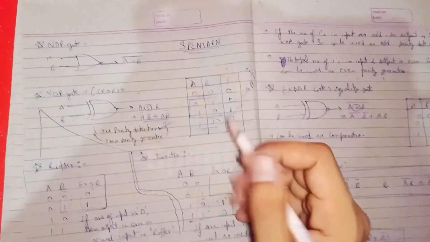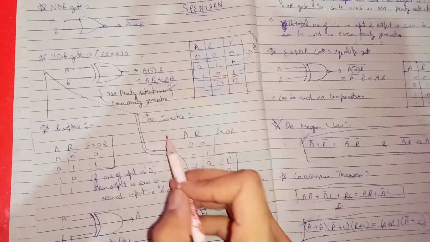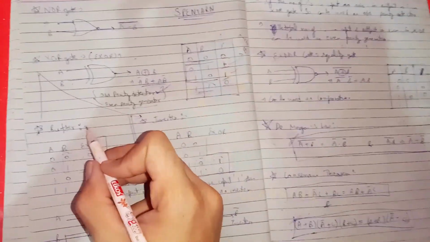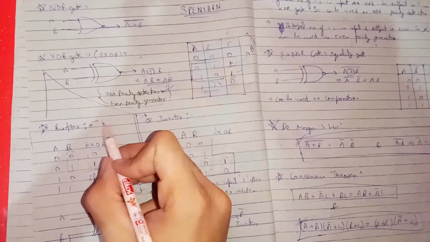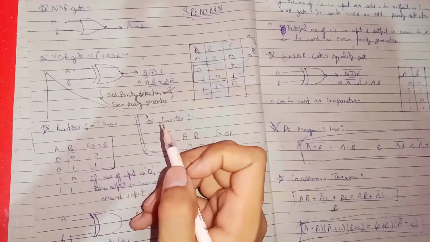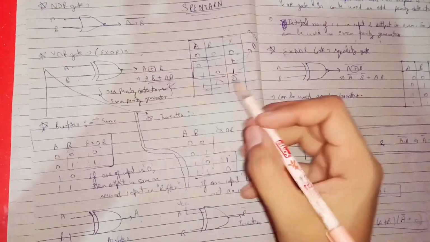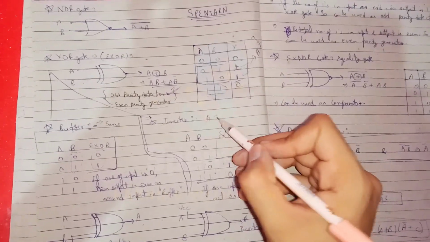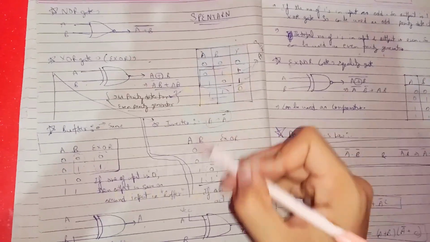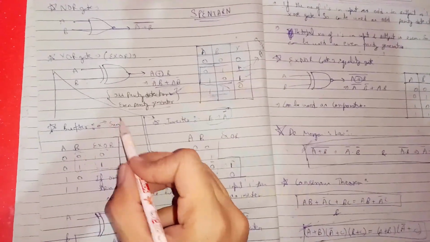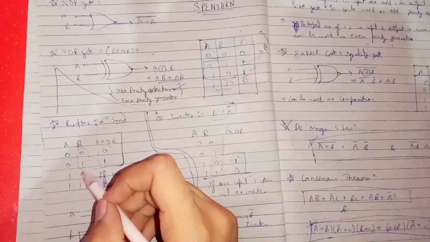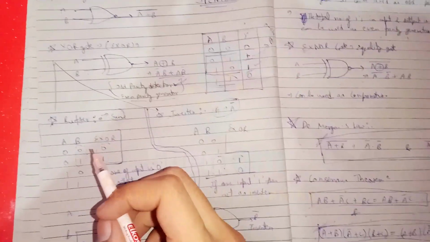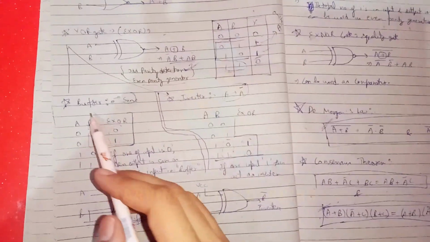Okay. Now another property we will see here is the buffer and inverter. So buffer and inverter, what do they mean? Buffer can be considered as giving the same output. But an inverter is something in which, if I give A, it gives me A bar. It will invert the input. In a buffer, I will get the same output. We will use this circuit in the upcoming combinational circuits. So remember these things.